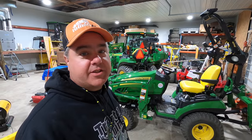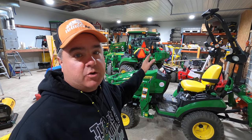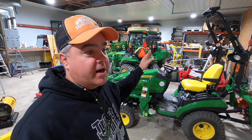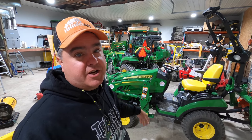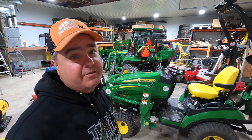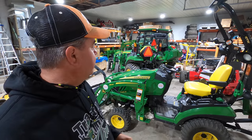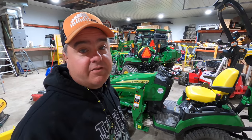Yeah, I was wanting to show you some of the improvements we've made from an organizational standpoint. Not really to go into any detail, but rather just to show you that we're able to get all the tractors in now. We've made a lot of improvement. I can find most stuff now, most, but not everything. Let's see if we can get Johnny 5 out.